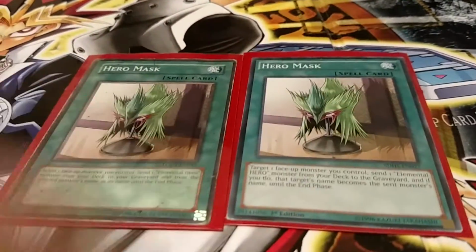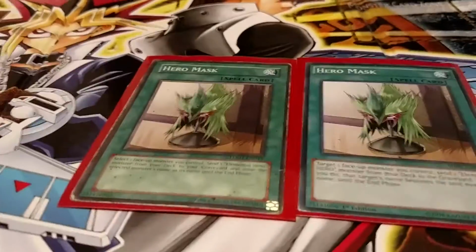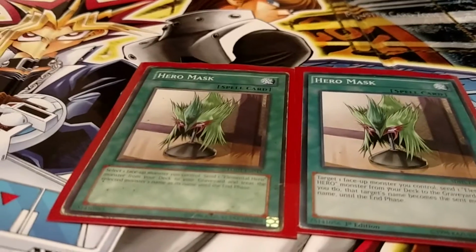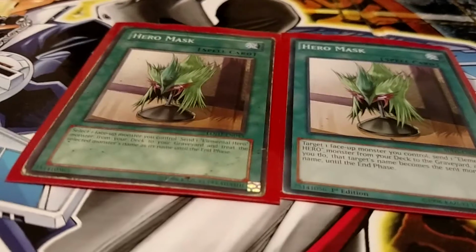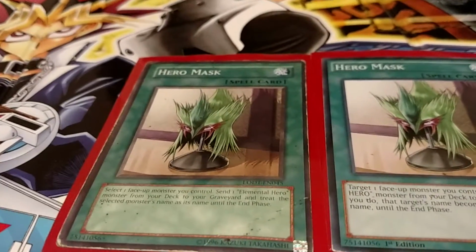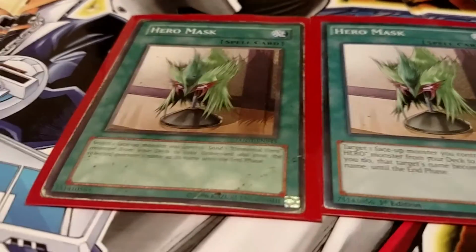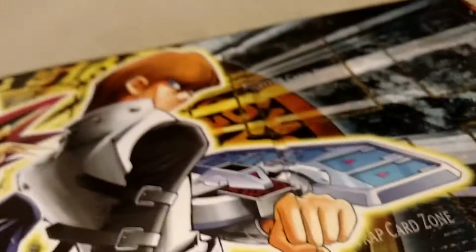Then I run, for the last of the spells, 2 Hero Mask. I can select one face-up monster I control, send one Elemental Hero monster from my deck to my graveyard, and then treat the selected monster's name as the name of the sent monster until the end phase. So I could have someone like Burstinatrix on the field, but send someone like Elemental Hero Heat or Avion or whatever, and have that monster be treated as it.